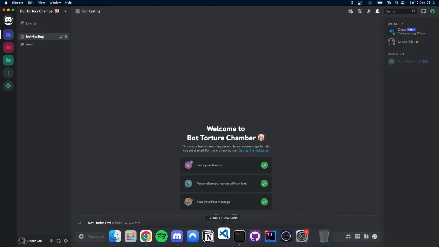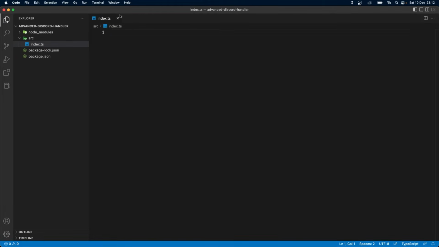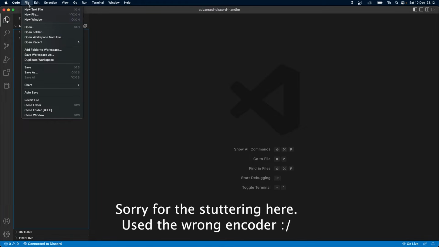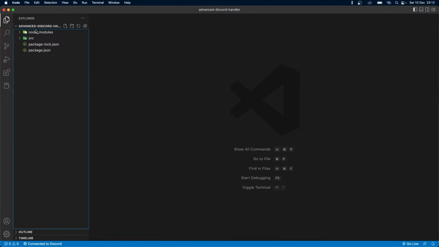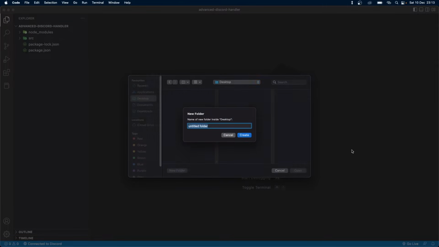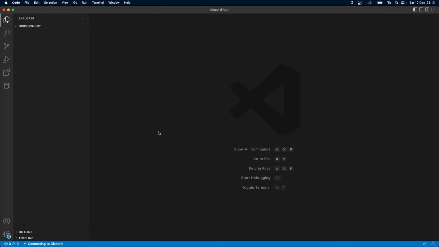What we're going to do now is go ahead and open up our Visual Studio Code, the code editor that we just downloaded. I actually already have a little bit of a project over here, but we are going to ignore that. Come up here, click on File, Open Folder, and create a folder anywhere you like. I am going to create it on my desktop, and I'm going to name this Discord bot and open up your folder. Once you open up your folder, of course, you have no files initially, but we're going to work on that.